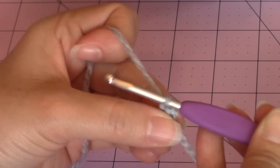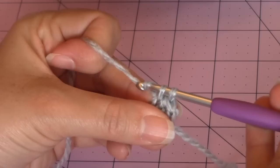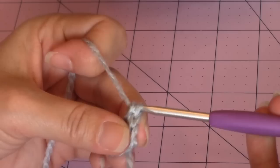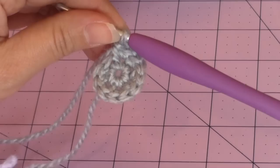And you're going to make 2 single crochet into every stitch around until you have a total of 12 stitches in the round. So 2 single crochet into every stitch around until you have a total of 12 stitches in the round, and then come back. So now I have 12 stitches in the round.